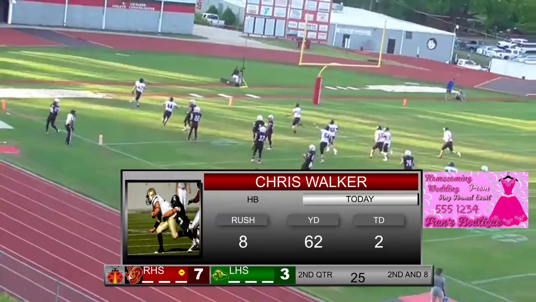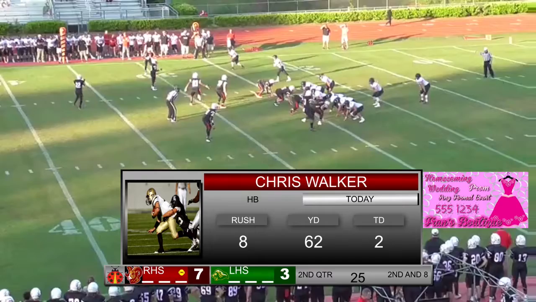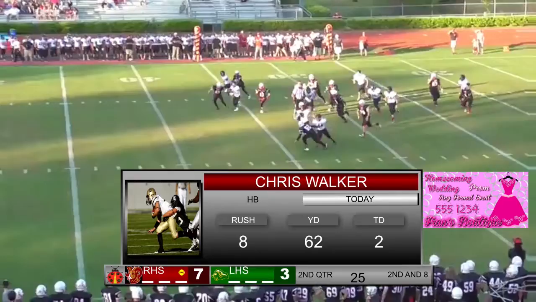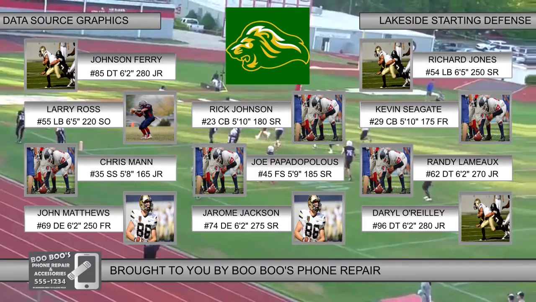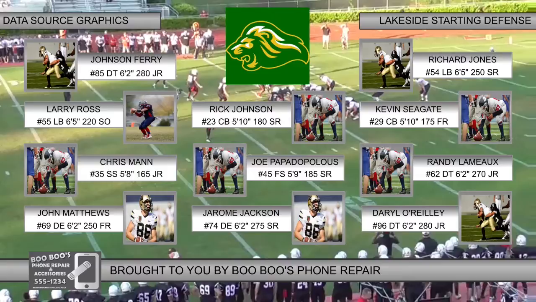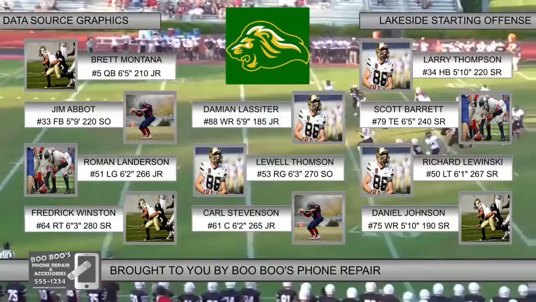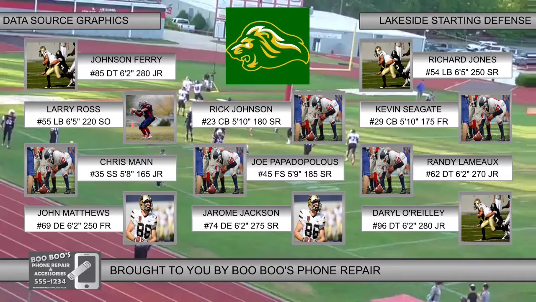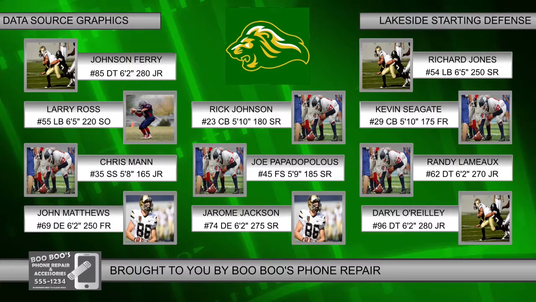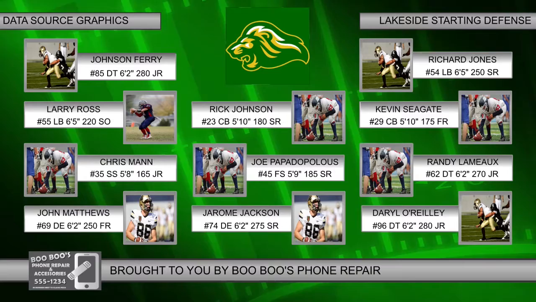So let's stop this. The last thing I want to show you is the starting lineups. You've got offense, team one, defense team one, offense team two, and defense team two. Again, you can see the sponsor integrated, and using vMix's multi tool you can insert that in, have a stat line.